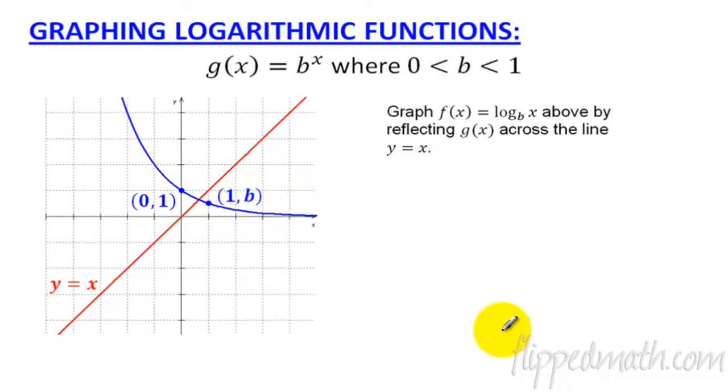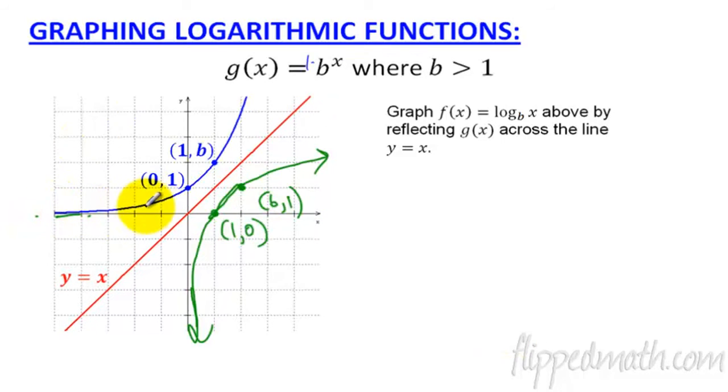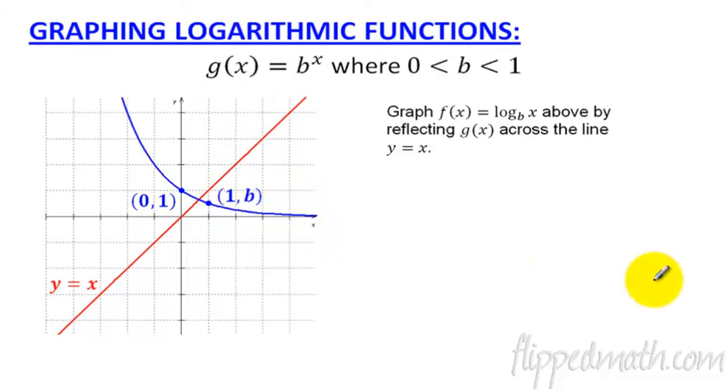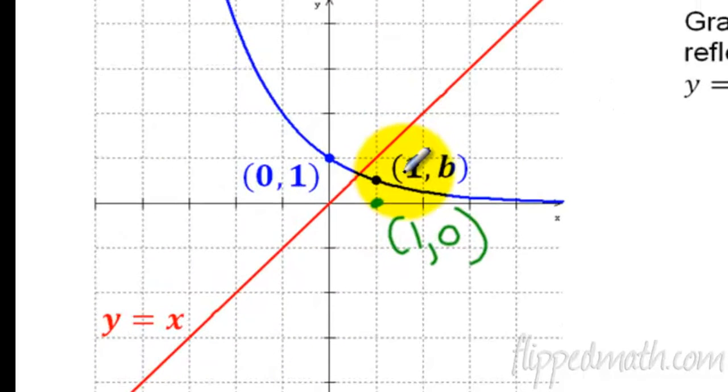Let's do the next one. So the previous example was dealing with an exponential growth, and we reflected it to get a logarithm graph. Now we have an exponential decay, and the base is in between 0 and 1. So what does that type of logarithm graph look like? Let's flop these points again. So it's going through 0, 1, so we'll go here and make this become a 1, 0. And then what about this other point? Okay, so in this instance, this b value, the y value, is a half.